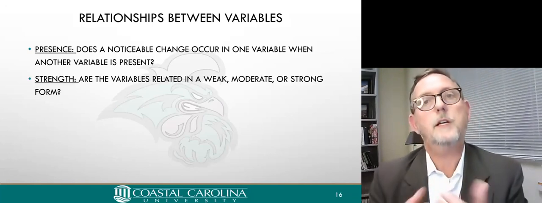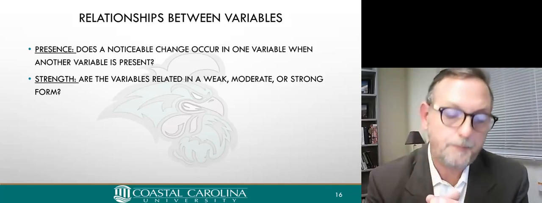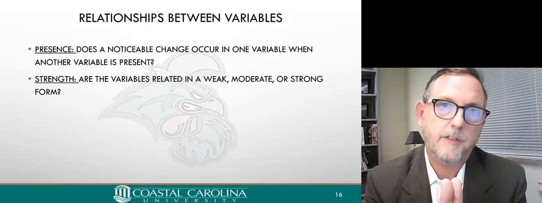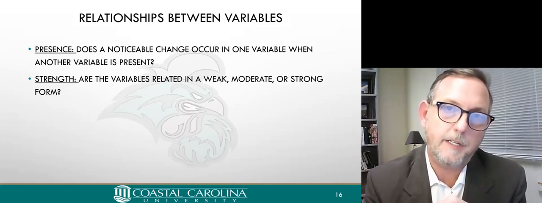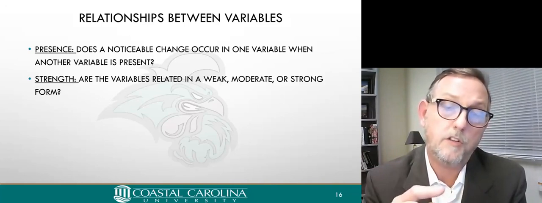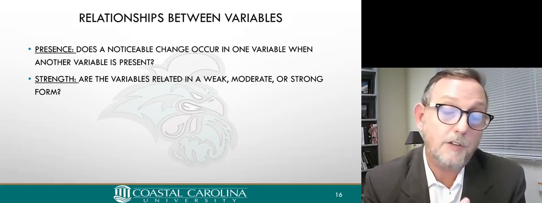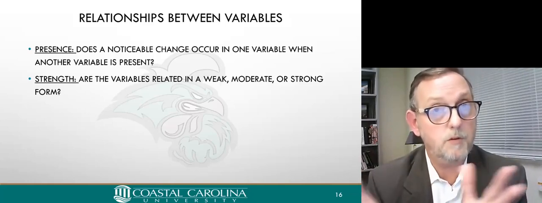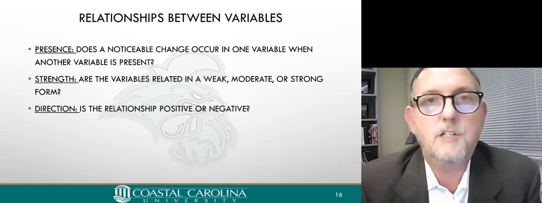Okay, strength. When we look at strength, we're looking at the strength of the relationship. If two things are strongly related to each other, the metric that we estimate, sometimes a beta if we're looking at a regression, or the coefficient of correlation, the R, if it's correlation, the bigger it is, the more important the relationship is, the stronger the relationship is. So strength is something we look at.